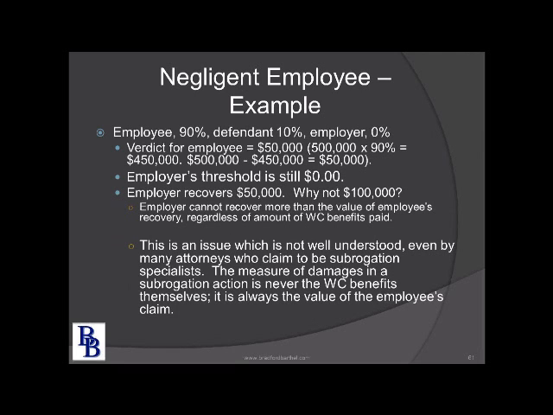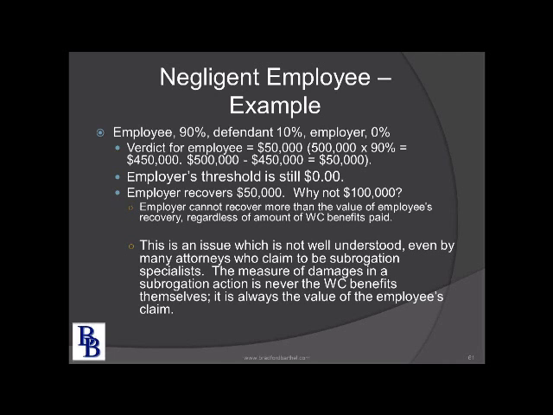Let's change the example again. Now, here the example is a little extreme. You notice I've got the employee being 90% negligent, the defendant 10%, and the employer 0%. As a practical matter, if you had an employee who was 90% negligent, you probably have a defense case. But I want to show an interesting point here. In this case, though the value of the case is still $500,000, the employee's verdict, the amount he can recover, is only $50,000 because he's 90% negligent.